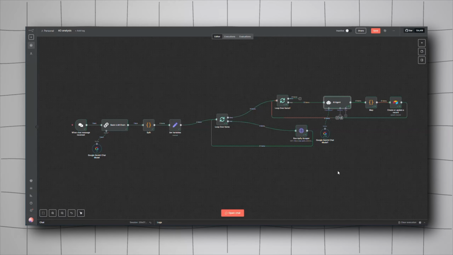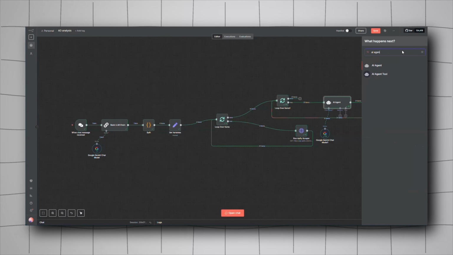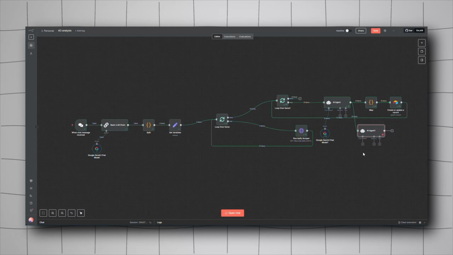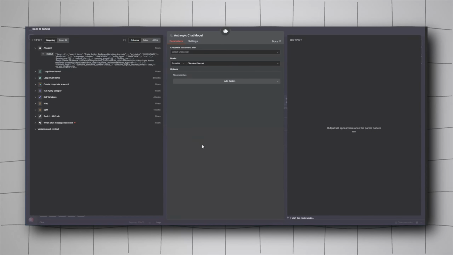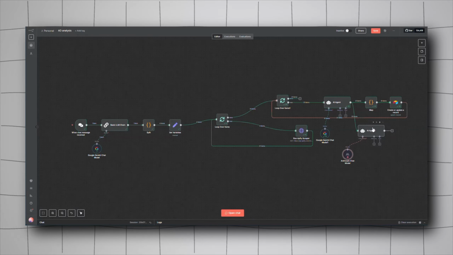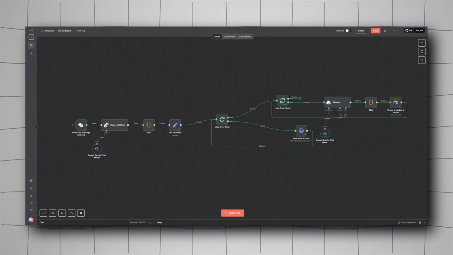The first node is the AI agent node. To get this, just go to here, AI agent, and you will have, again, simple, easy. Just give it a chat model. Go with Anthropic or whatever chat model you're going to use. I went with Gemini in my case, and there you have it. You have your own AI agent.